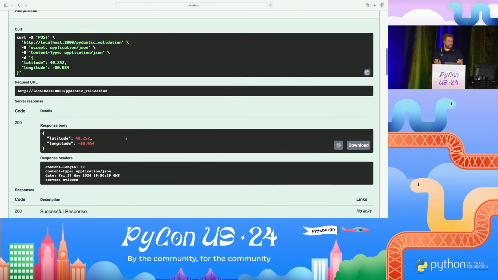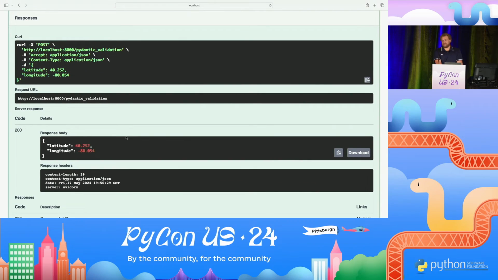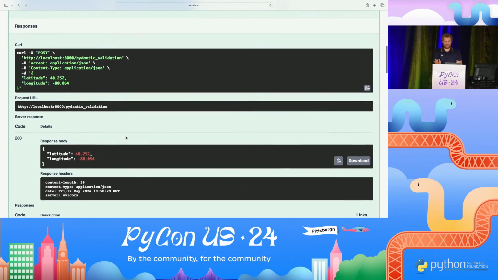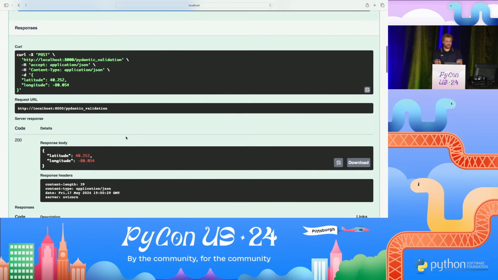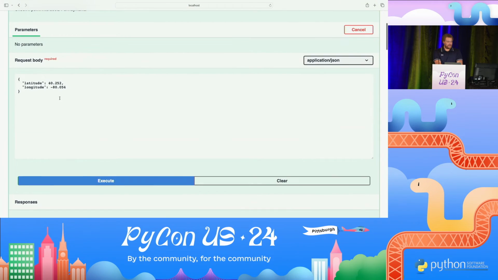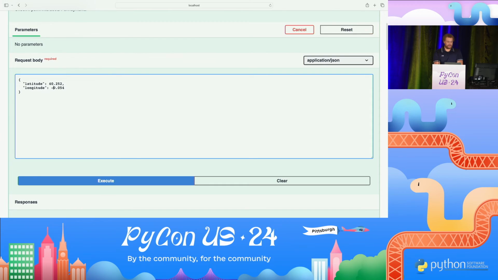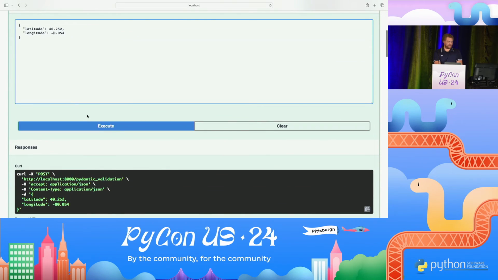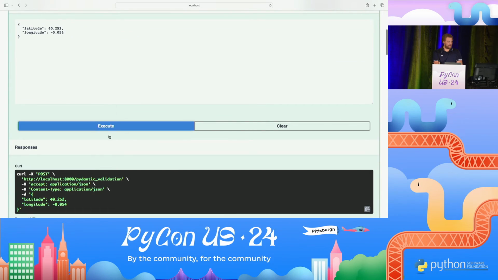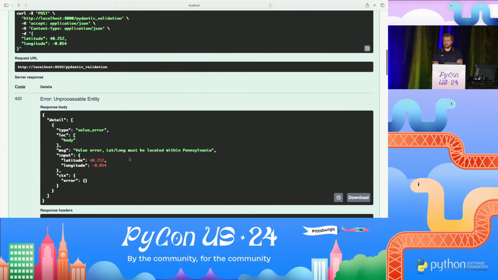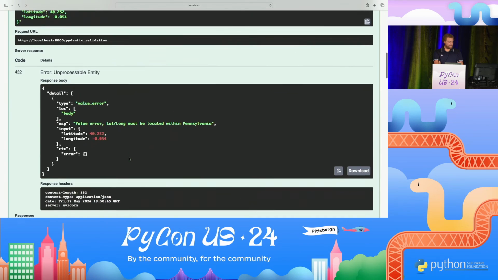If I go ahead and hit this endpoint, you notice that it just echoes back our point, right? Our latitude, longitude, nothing special there. But if I go and change this, and let's just remove that 8, so this point's no longer inside of Pennsylvania. If I hit this endpoint, we get that value error, right? We get the 422, the value error, and it lets us know that the lat long must be located inside of Pennsylvania. So it works just as expected.